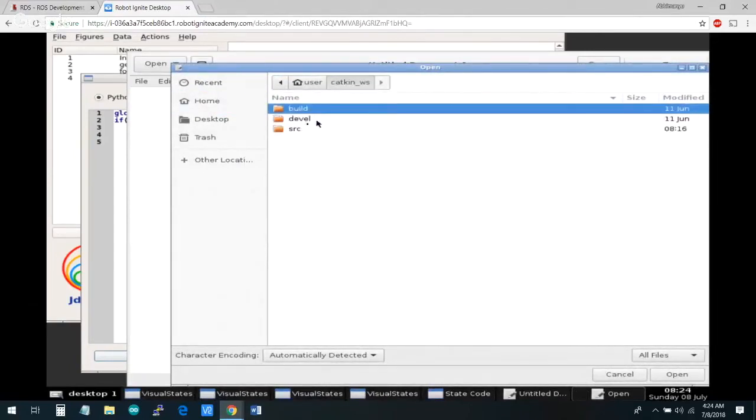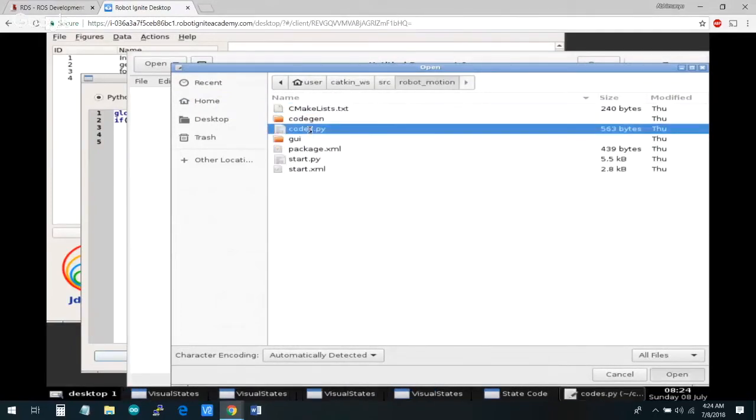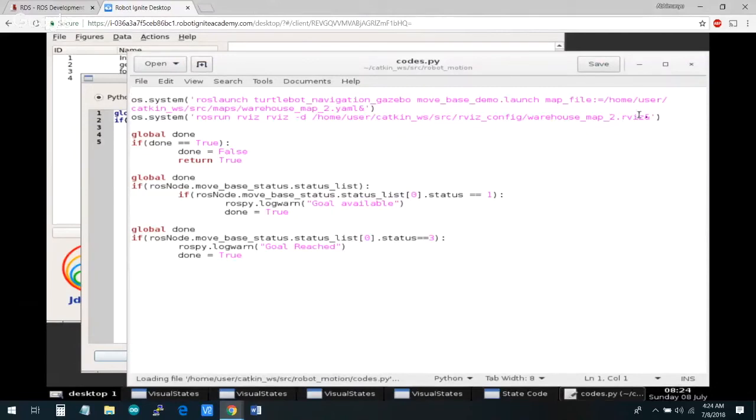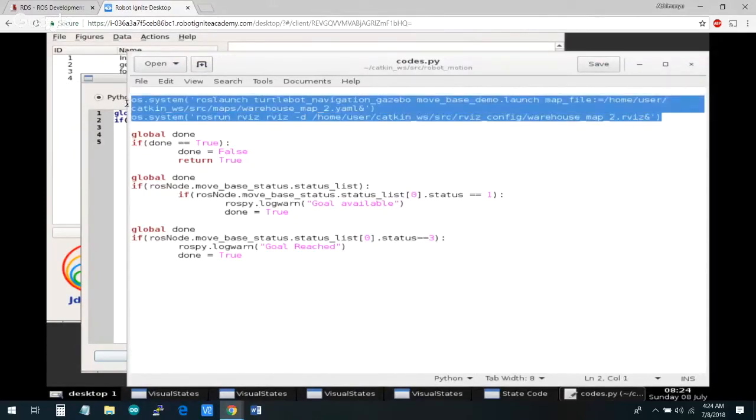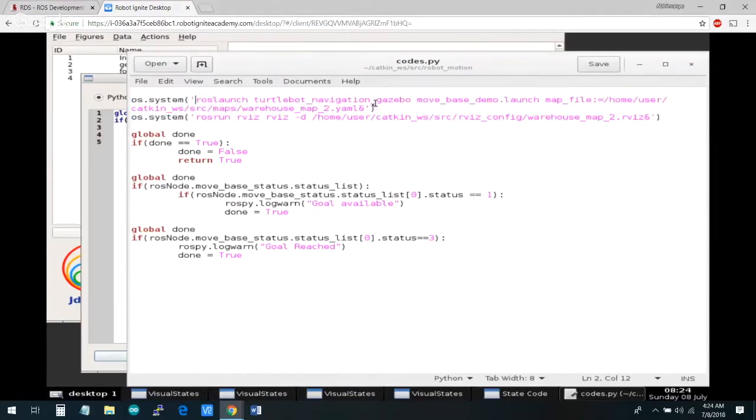And we'll go under catkin workspace, source, robot motion, and these are the codes that we are going to use right now. So the two lines of code that we are going to copy paste in that area are these. The first line is basically calling this turtlebot navigation gazebo package and launching this launch file, passing this map as an argument.